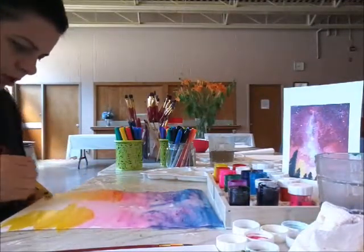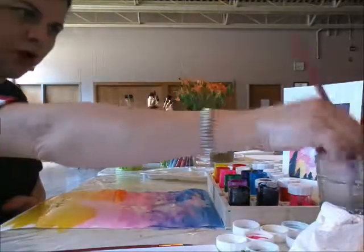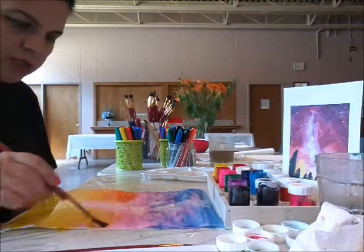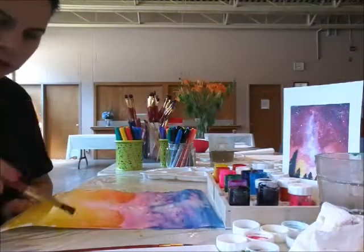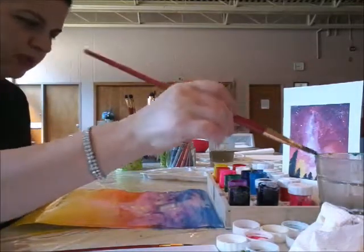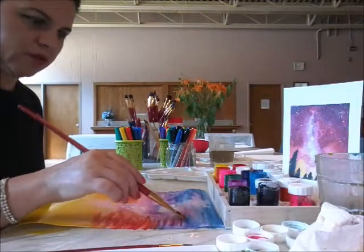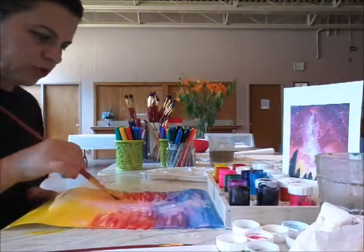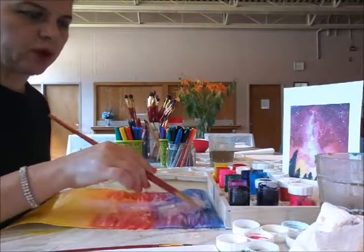As for the colors, I don't have any preferences for brand. I use generally anything that's easy to work with. I find it easier when the watercolors are soft — you can find them hard in palettes or soft. The soft ones blend more easily, but the hard palette ones are more resistant over time and last longer. The soft ones you consume faster. It's a matter of preference, so try a few and choose your favorite.